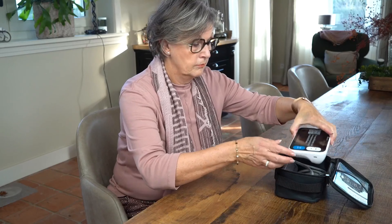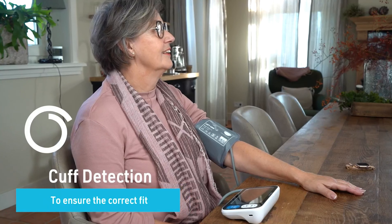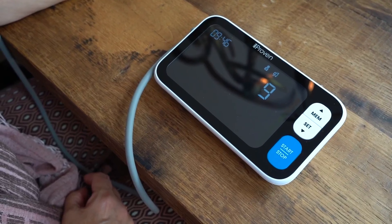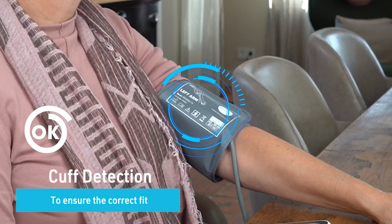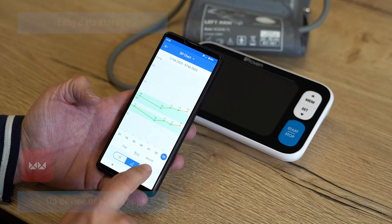With the latest 2023 algorithm and accuracy-improving techniques, you'll get readings you can trust faster than you can say blood pressure. So why wait? Get the Eye Proven Backlit Dual Display Blood Pressure Monitor now and take control of your health. It comes with a dedicated app, a fancy case, batteries, and even a five-year replacement policy. Don't let your health be a mystery novel with an unreadable plot. Embrace the clarity and convenience that Eye Proven offers.